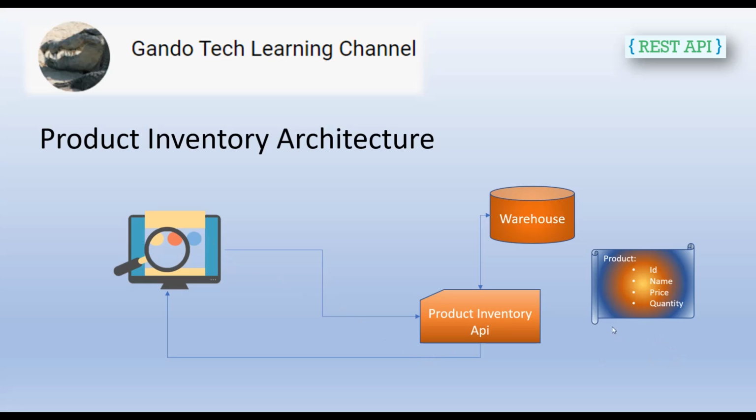And we're going to have a Poco class which is interacting between the end user and our inventory and also warehouse, which is a product, and it has got ID, name, price, quantity. So yes, this was basically a sort of introduction in terms of the web API.